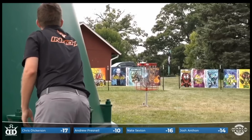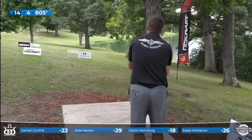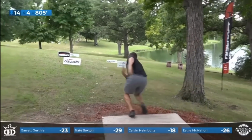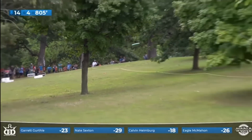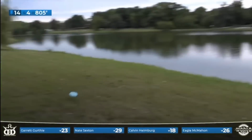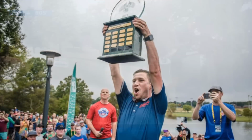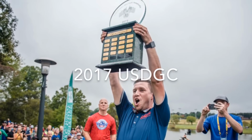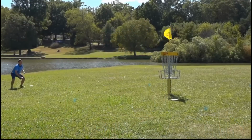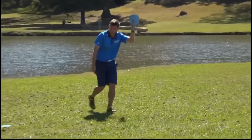That's another thing that makes it feel a lot longer than it is. Huge putt there for Nate. Notice he's on the downslope, which means he could be lower, which also means he's going to be a little bit higher and probably closer to level with the basket. That's right. Now, if you got this shot, just go ahead and throw that. And a perfect little straddle putt there, dead center.